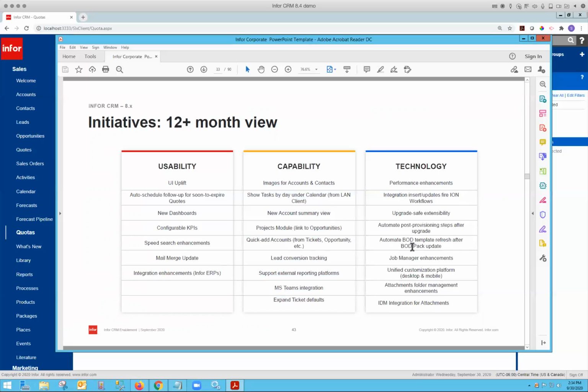Technology, they continue to work on performance improvements. This is another absolutely huge one, upgrade safe extensibility. So starting in 8.5, that's the first release that's going to start to segment away from a typical upgrade project. They're going to move customizations into their own layer that's applied on top of the out of the box code.